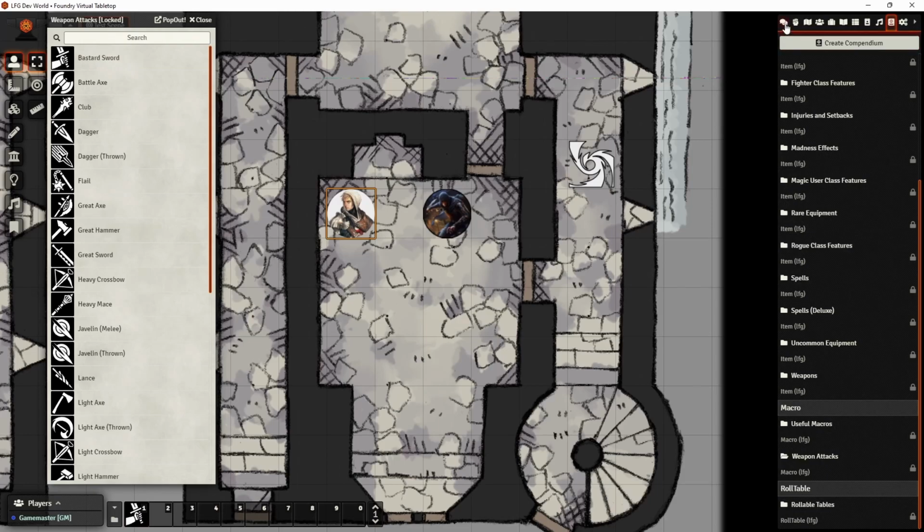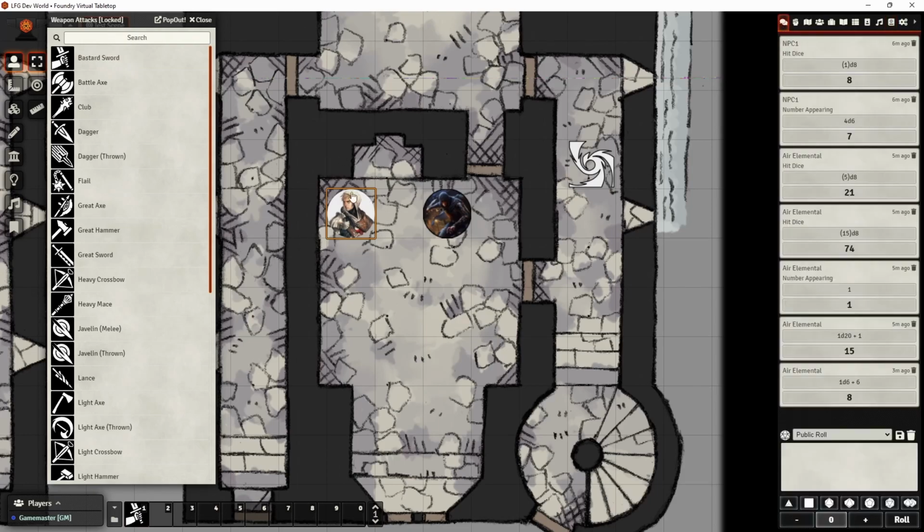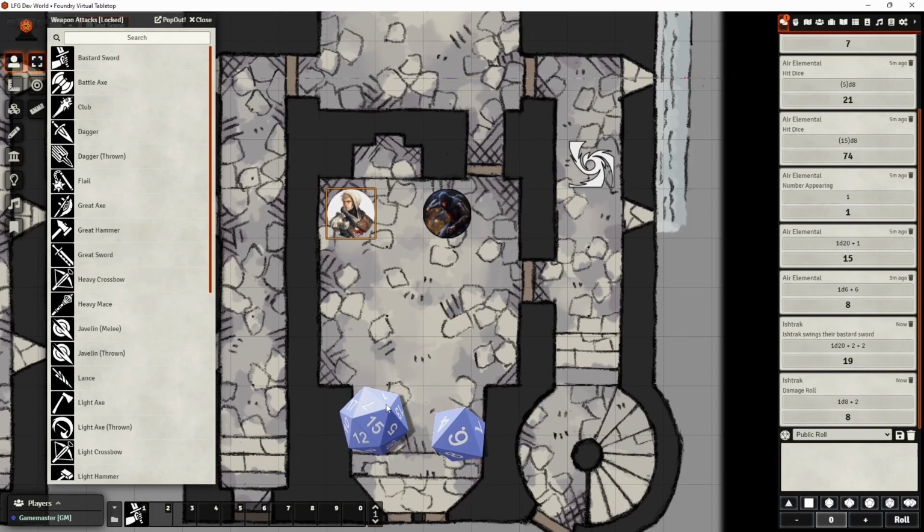You click on the specific character so that you get all of the information from them, to hit bonus, everything like that. And you click right here, and it's going to immediately roll your attack as well as your damage. It just automatically rolls everything right then and there. You don't get any of your natural 19s or anything like that from this quick macro. It's just to kind of keep things going along.